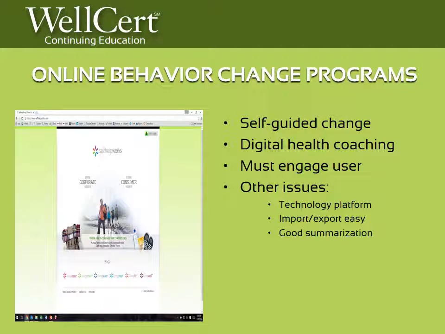Does it give me a good summarization of what my status is? And is that fed back to me in a way that's both attractive, compelling, and understandable? Is that graphic portrayal attractive? Does it in fact connect to a larger incentive? So these are some of the issues that come into play with these online behavior change programs that are really using almost like a digital coach or a digital experience, an online experience around supporting specific behavior changes.